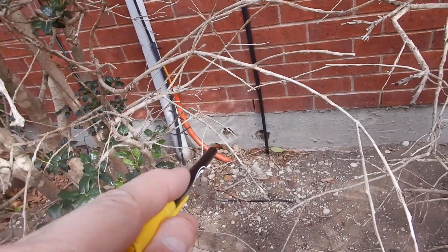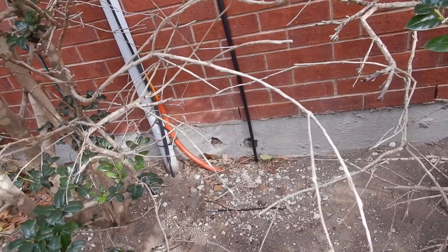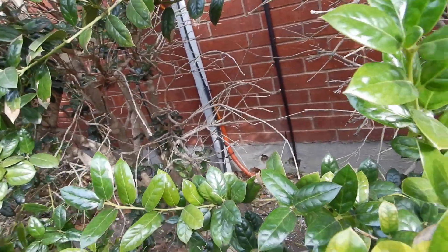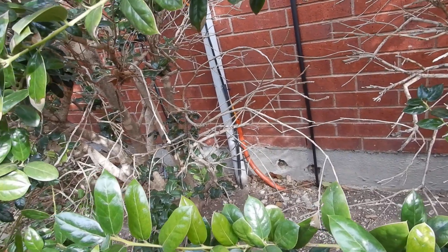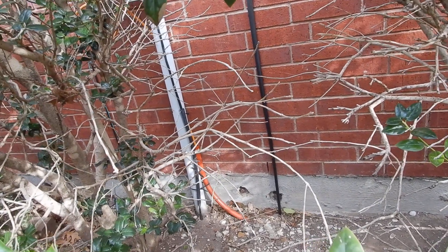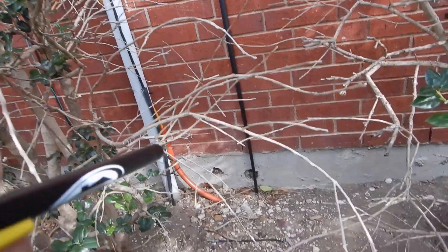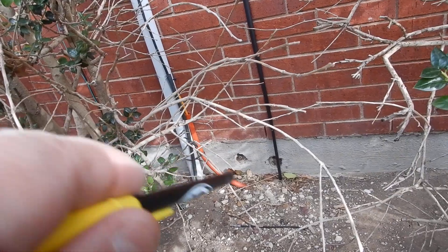See those holes? That's the tension end — the cable ends. Those are supposed to be cut off and sealed up. We didn't see them on any of the other sides of the house, just along the west side. We've got a lot of exposed post-tension cables. When the metal rusts it expands, and that's going to cause cracking and push the foundation, causing unnecessary cracking in your floor. If one of those cables fails, it's actually quite expensive to have a post-tension cable replaced.